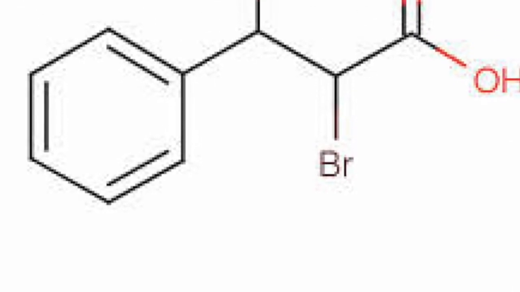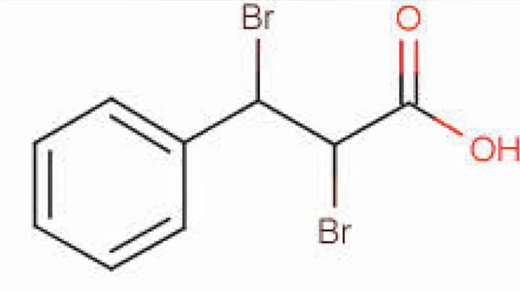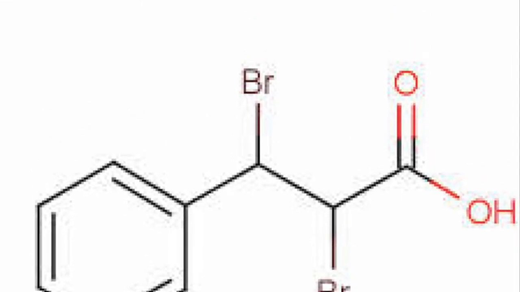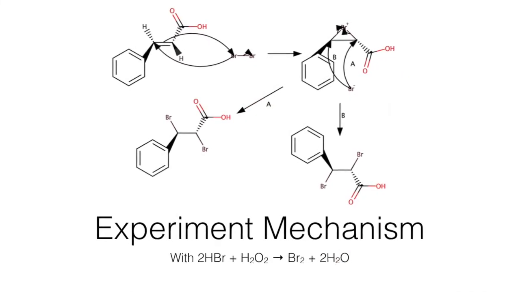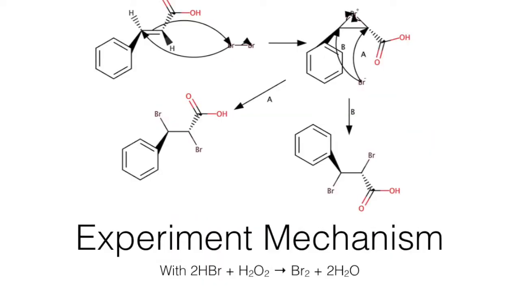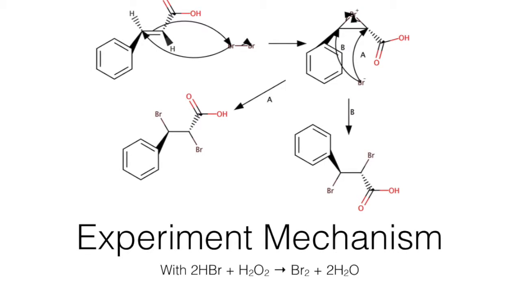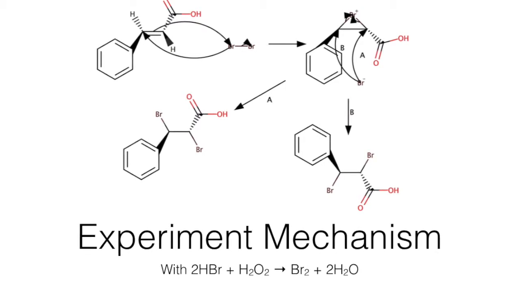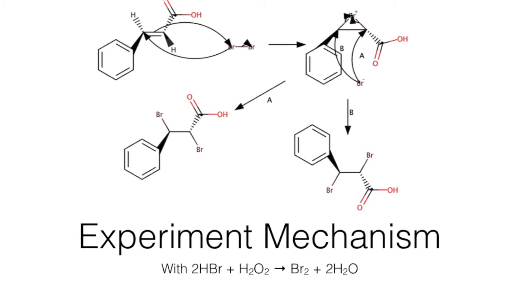To confirm the formation of the (2R,3S)-2,3-dibromo-3-phenylpropanoic acid, it is essential to run infrared spectroscopy, known as IR, nuclear magnetic resonance, NMR, tests, and an IR of the reaction with hydrobromic acid and hydrogen peroxide, which show the CH bonds around 1600 to 1400 centimeters to the negative 1, and the carbon-bromine bonds with a peak around 950 to 500 centimeters to the negative 1.